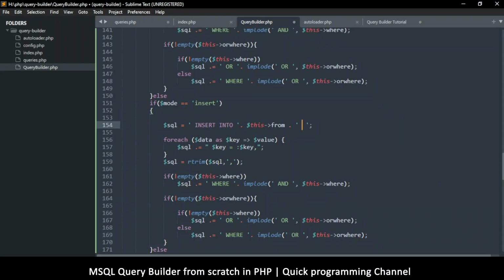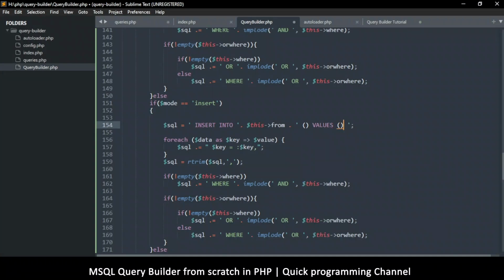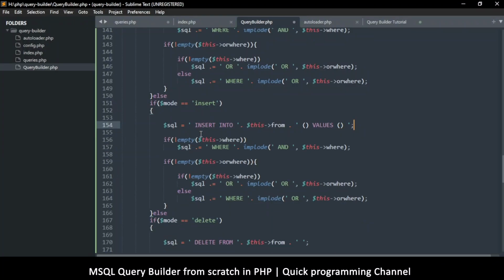What we have instead is the columns, sorry, and then we have values like this, and then the actual values. So we will not need this part here. Let me remove that.